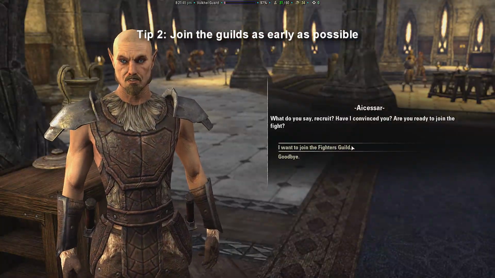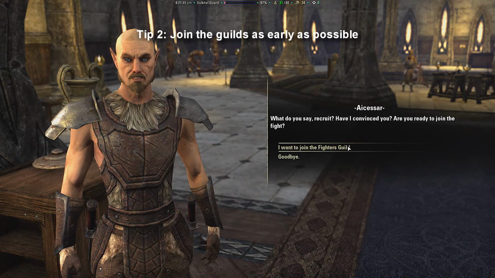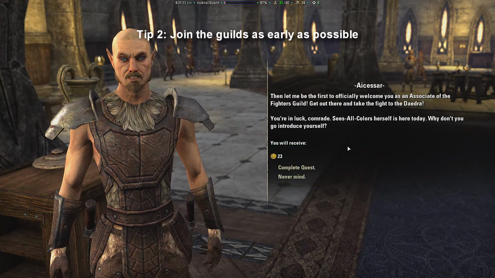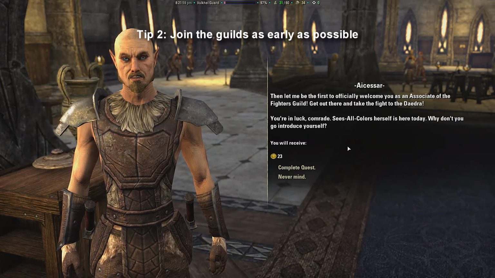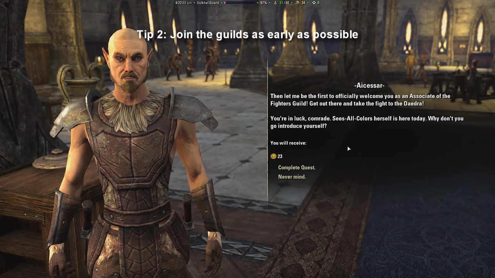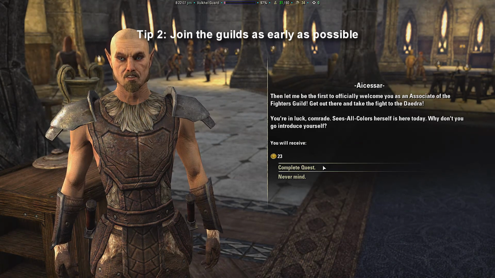What do you say, recruit? Have I convinced you? Are you ready to join the fight? Then let me be the first to officially welcome you as an associate of the Fighters Guild. Get out there and take the fight to the Daedra. You're in luck, comrade. Sees All Colors herself is here today. Why don't you go introduce yourself?